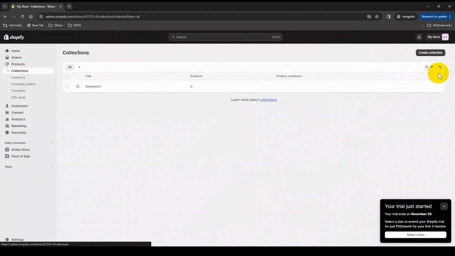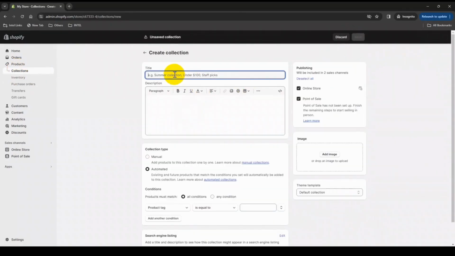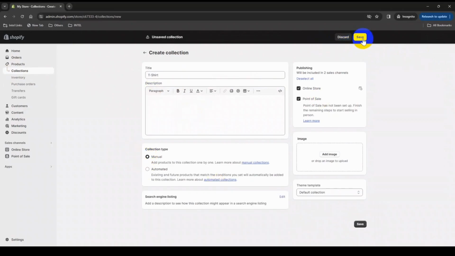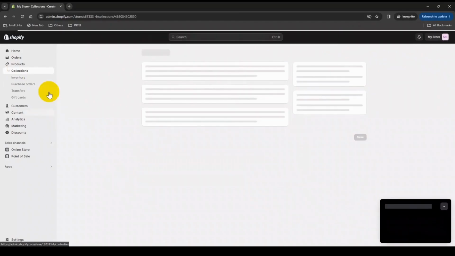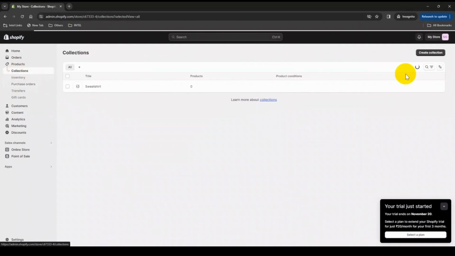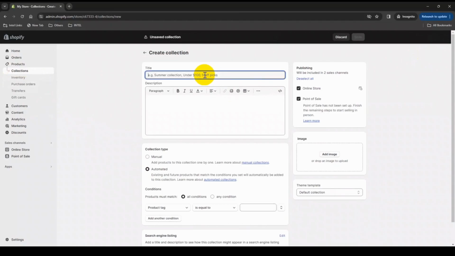Okay. Create one more. T-shirt, save it. Zipper.